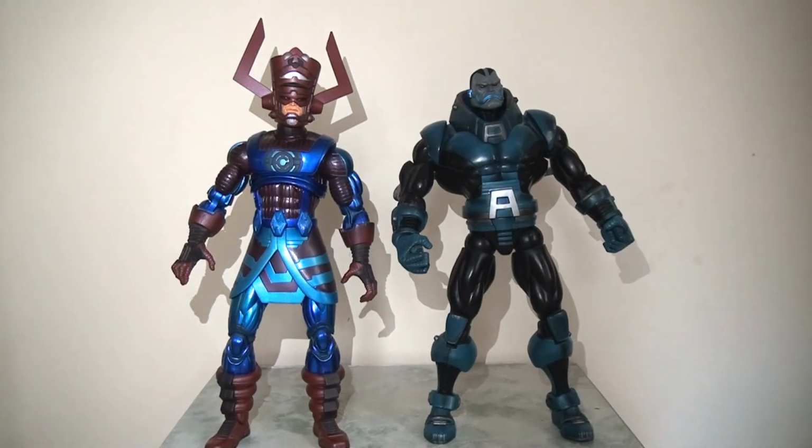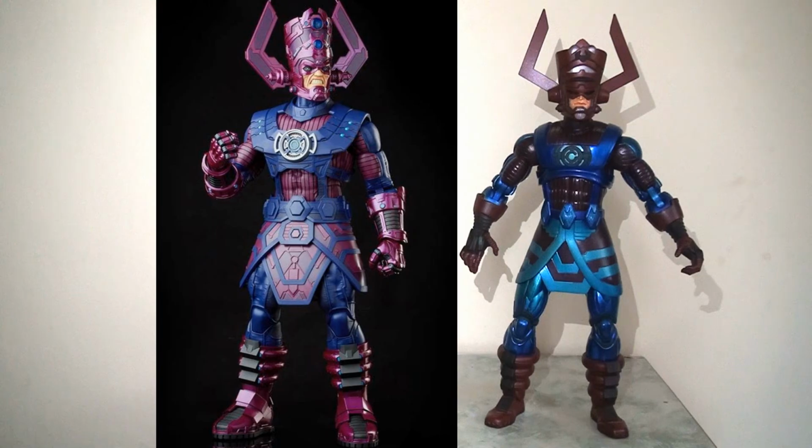So a much sought after figure, very, very cool one, and for me, not only the first, but probably the definitive Builder figure, because you couldn't pick a much cooler character to launch with and just get it so right right off the bat. Now, there have been other Galactuses released over the years, and most recently, of course, we have the HasLab Galactus, which I suspect will probably put this first release in the shade. Obviously, he's a lot bigger, he's got a lot more detail, he lights up, and he comes with some fantastic extra figures as well to boot.